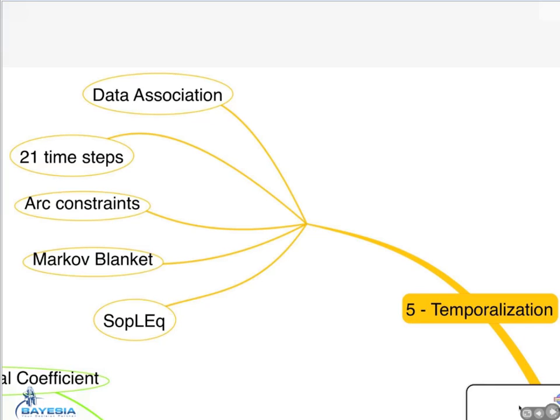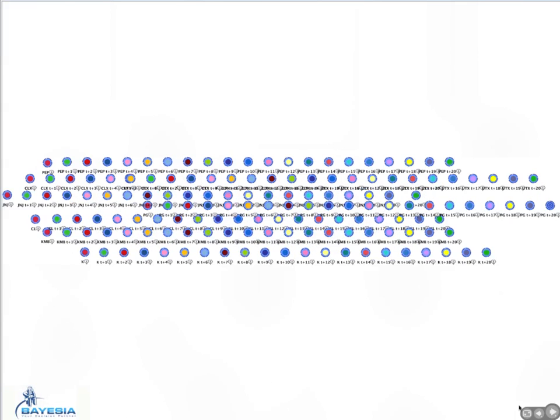This is a new function we just added in BayesiaLab 5.02, and that allows us to duplicate nodes, and we will have this kind of result. We'll have 20 temporal clones for each node, so we have here 21 nodes for PNG, 21 nodes for Johnson & Johnson, and so on, and we will learn relationships among those nodes.